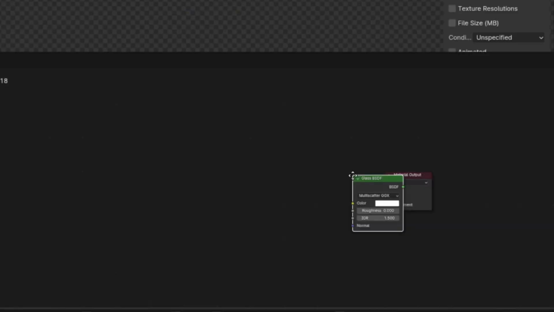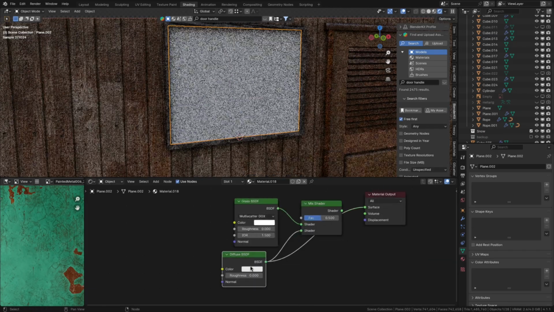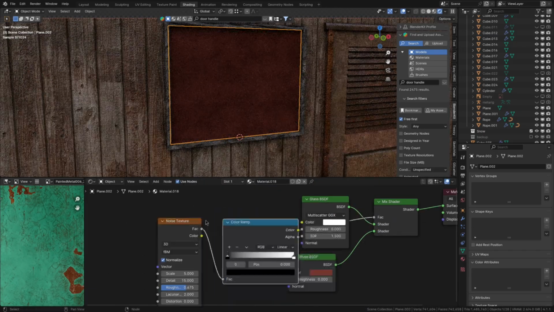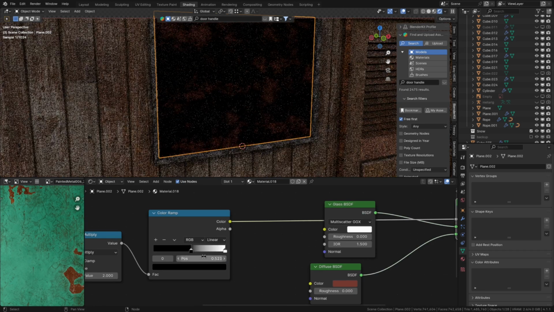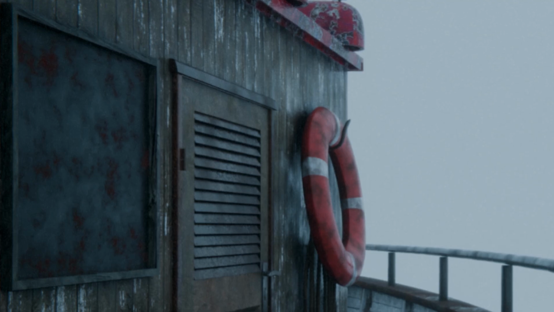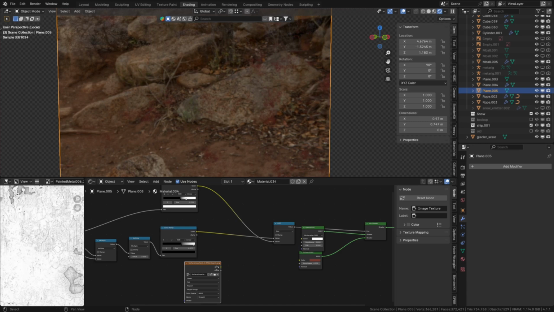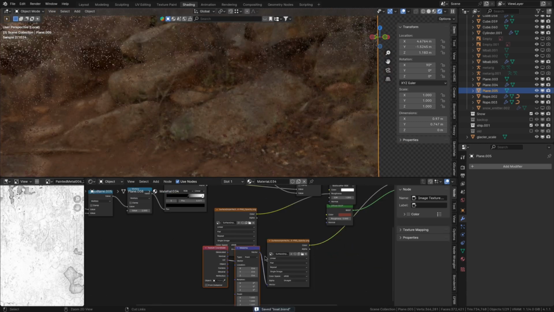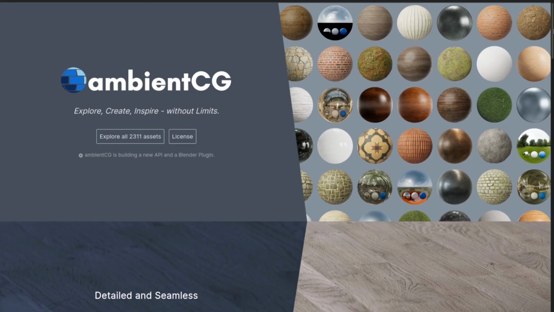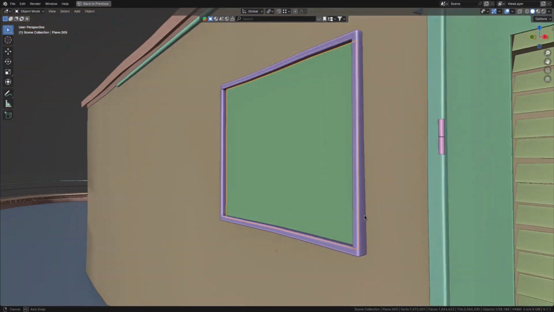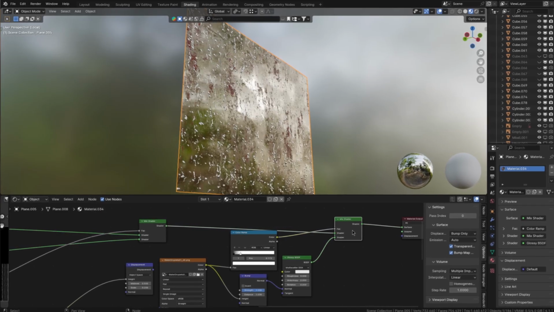For the window, I obviously used a glass material, but then tried to make it look dirty by using a noise texture to mix in some brown color. But that looked pretty fake because it looks like that standard noise texture pattern. So the solution is to just switch to better surface imperfection textures, in this case from Ambient CG. While working on the window, I also added some water droplets by using another texture to mix in a glossy shader on top of the dirt.